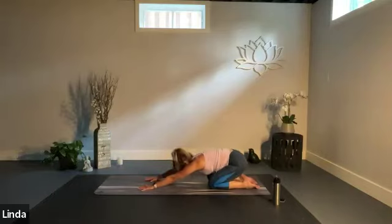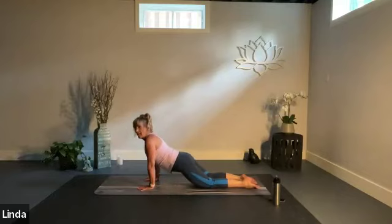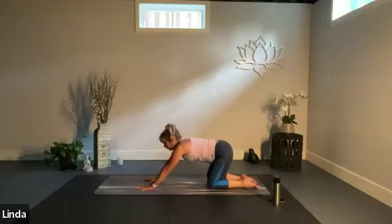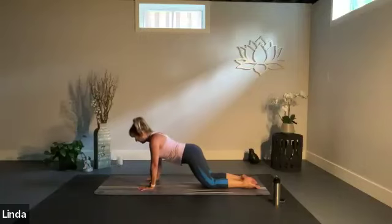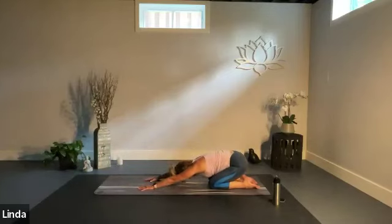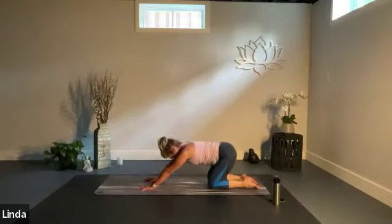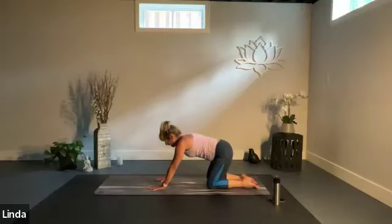So inhale back to that plankish. Exhale back to child's pose. So just teeter-tottering back and forth. Find your inhale, find your exhale. And then on your next one, we're going to come back to a table.